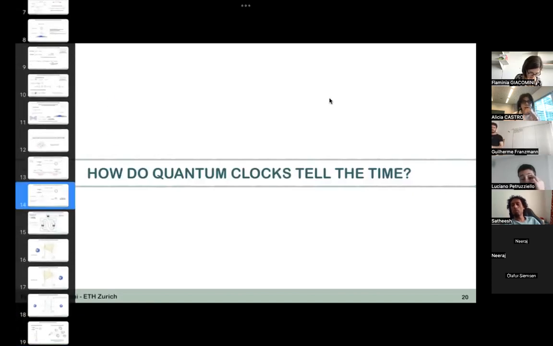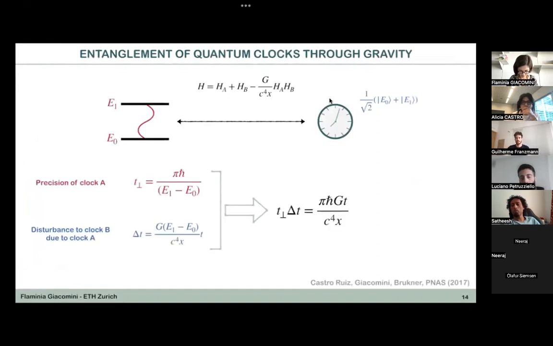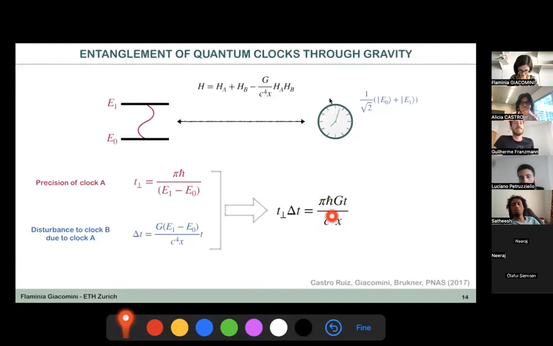If you look at this, it has h bar G over c squared. So somehow you can get the Planck time out of this, and that's also really not surprising because basically the Planck units are pretty much the only thing that you can get when you have h bar, G, and c together. But it is very nice to get the Planck time from an actual physical experiment, right? Okay.